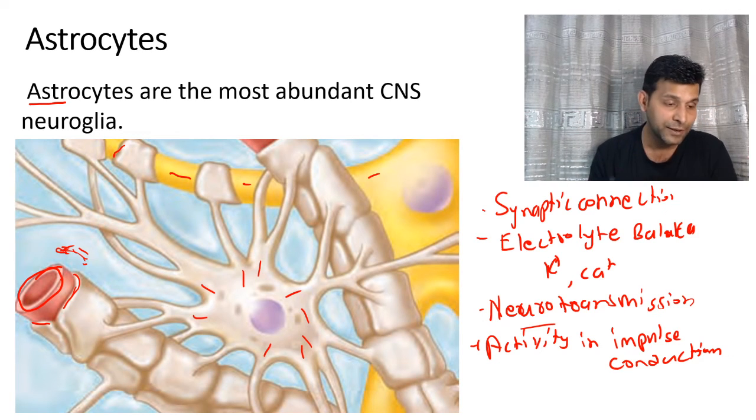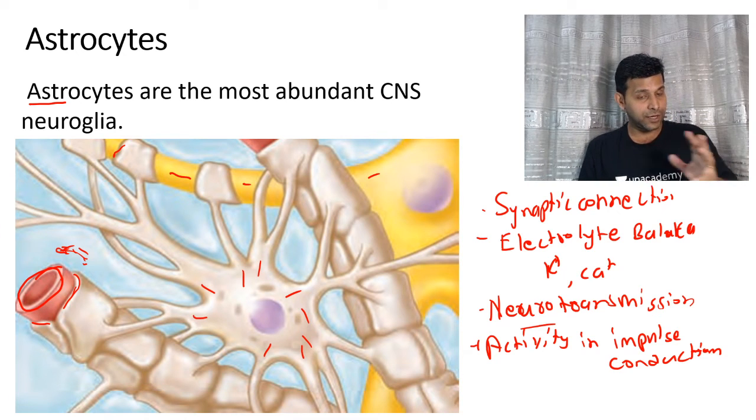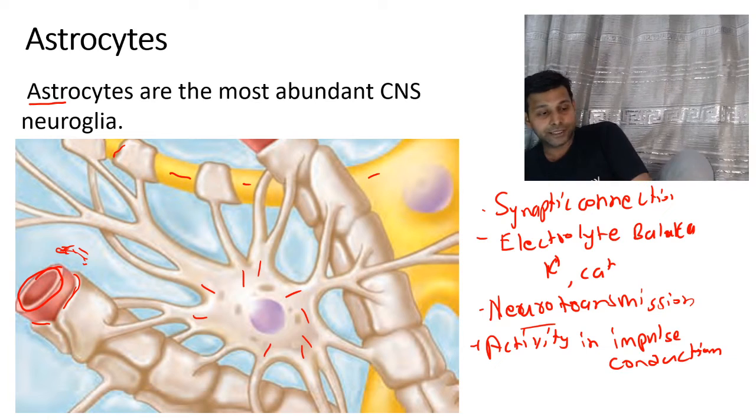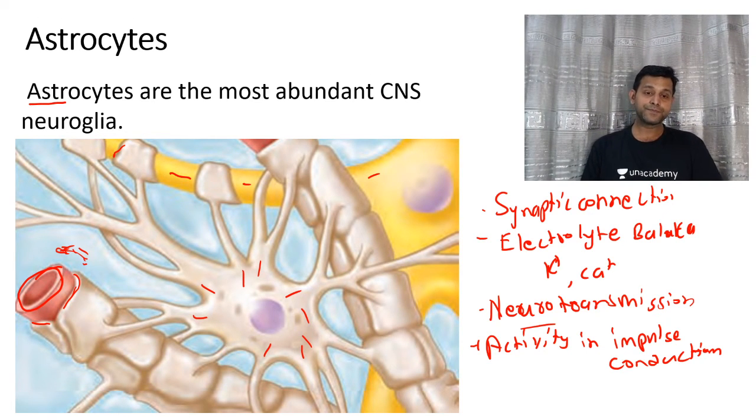They are the most abundant cells in the CNS. All the glial cells are in the ratio of 10:1, meaning for every one neuron we have 10 glial cells. And remember one more thing here, almost 50% of the volume of the CNS. Yes, they also help in the blood-brain barrier, as you can see here. They help in maintenance of the blood-brain barrier. There is one more type of cell which also helps in the blood-brain barrier, the ependymal cells. We are just going to look at them here.